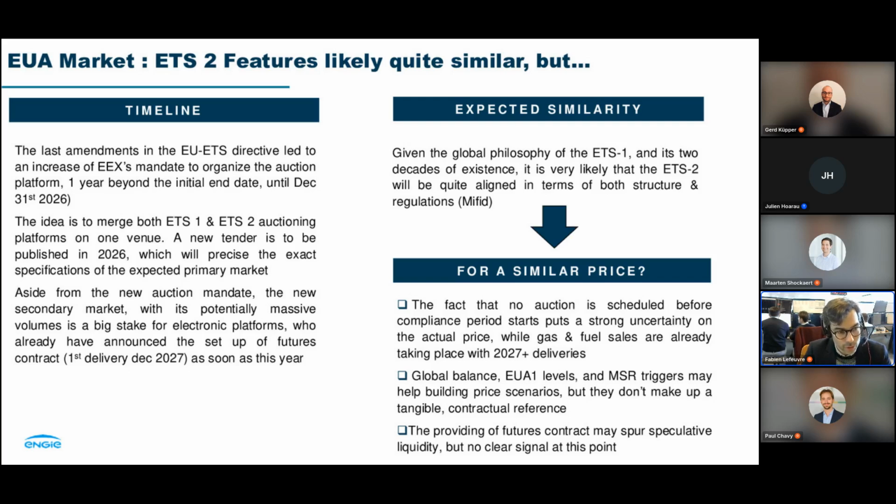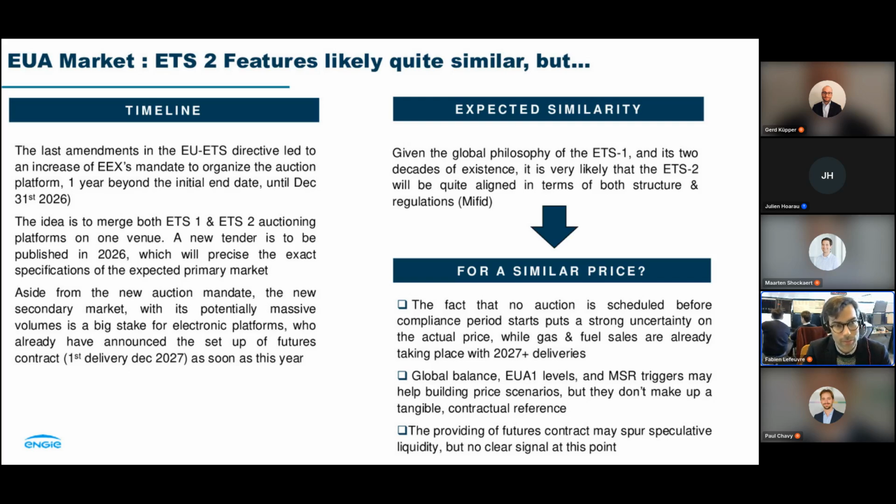But it may not be as brutal as 1st January 2027, because as you probably heard in the news, those big platforms, EEX and the Intercontinental Exchange, have probably big business to do with such a potentially huge market, because it will be as big as the ETS1 one, given the allowances. So they already launched futures products. So most likely by the end of 2025, we will have electronic platforms with margin calls, etc., the whole dish, allowing people to trade with a skeleton of a real framework to trade EU ETS2 allowances.